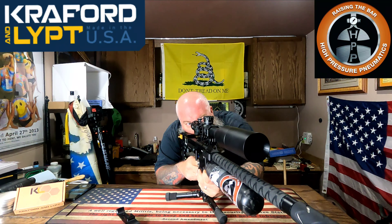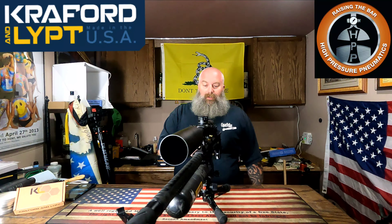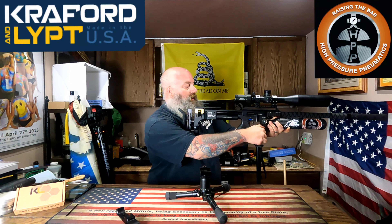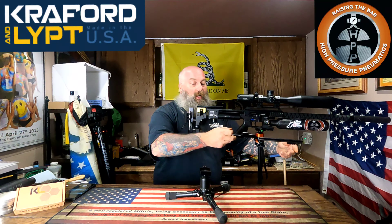It takes the weight and moves it to the center so your gun is much more balanced over the ARCA rail. That's a really nice mount — you can see I'm spinning my gun around and it's completely secure. I've played around with this quite a bit. The other nice thing is when you get out onto your ARCA tripods in the field and lock your rail into the tripod, the gun itself holds steady.